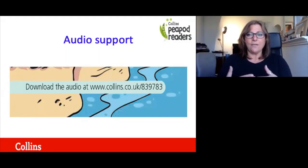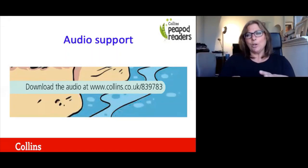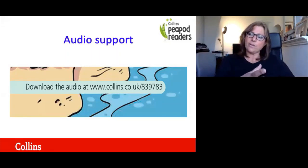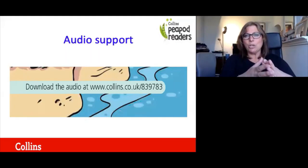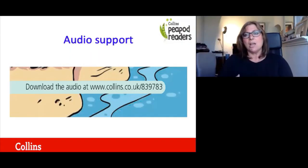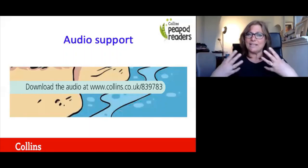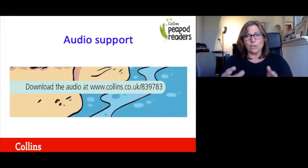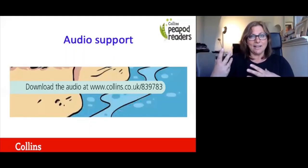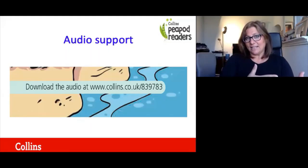And if you have reading time or a reading corner in your classroom, then it's very nice to set that up with maybe comfy things to sit on, maybe nice books and pictures around, but also, if you can, to be able to put in audio equipment, whether that's a little computer in there or a CD player, whatever it is that works for you, so they can also listen in the reading corner. And it can also support learners if they're having to work at distance at home.